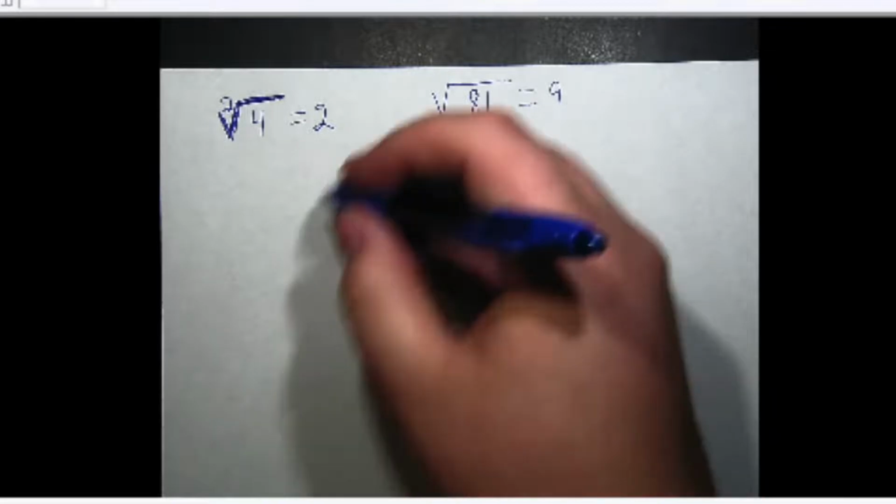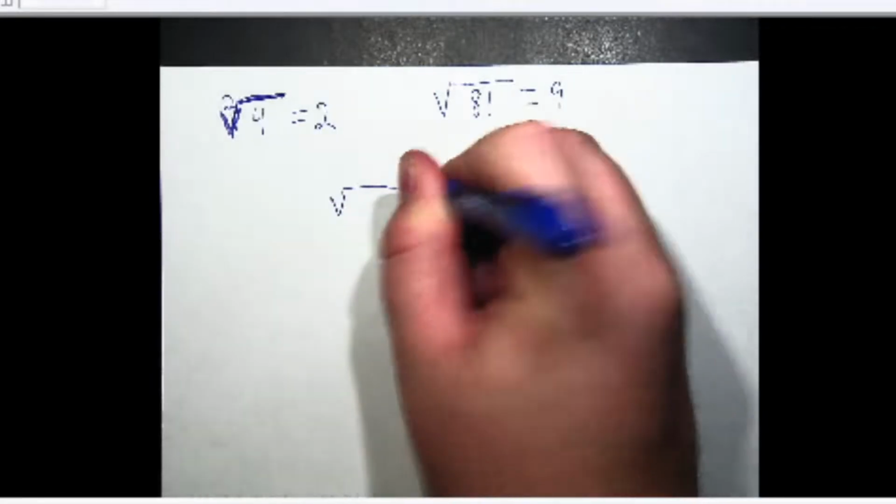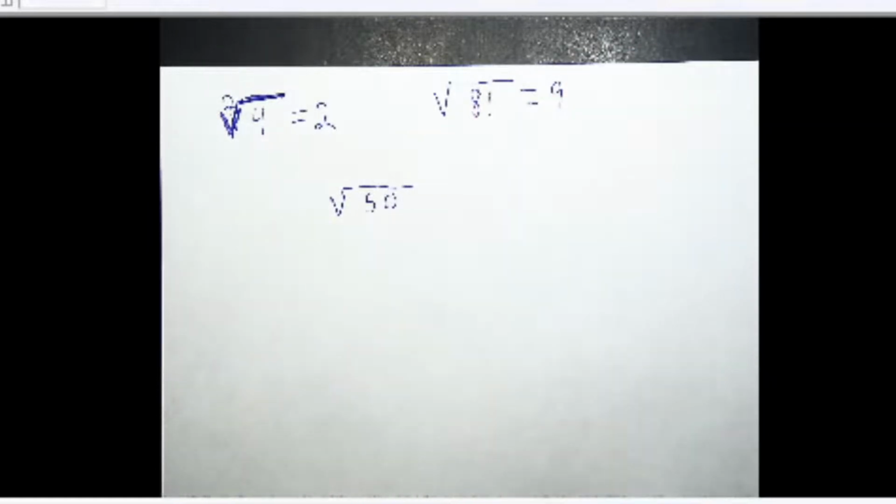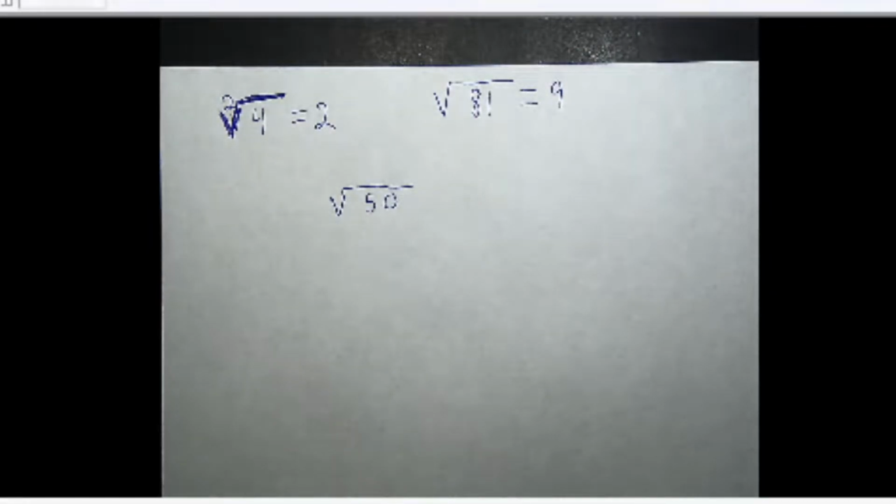Because what if we have something like this? Square root of 50. Does 50 take a square root evenly? Does it come out with an integer number? It's not an integer. An integer is like a single number, like 5 is an integer. This comes out to be an irrational number. We can kind of estimate what it would be, though.